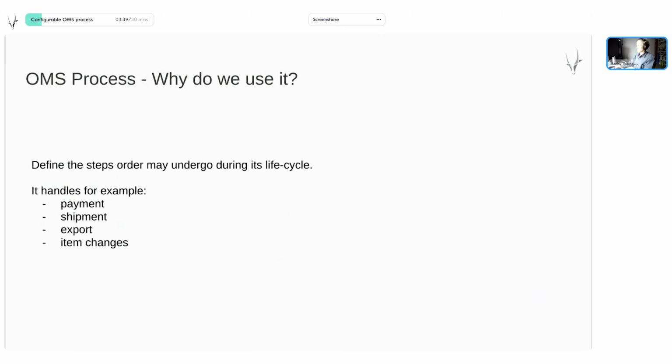And it's usually really huge. Our experience shows that decent projects have at least 20 states for one item lifecycle, and the more complicated ones could jump up to hundreds of states.